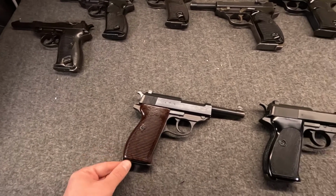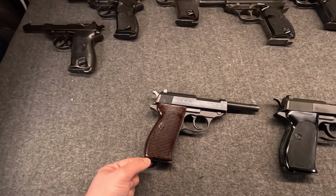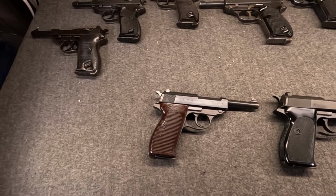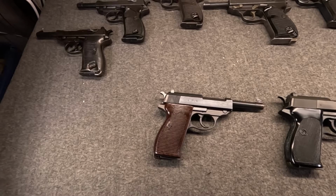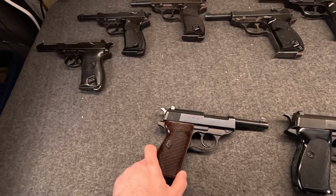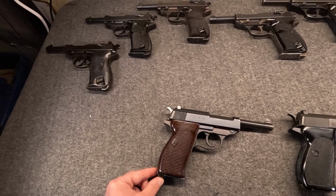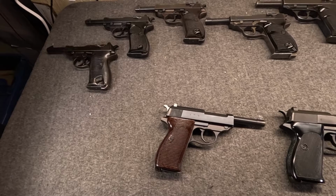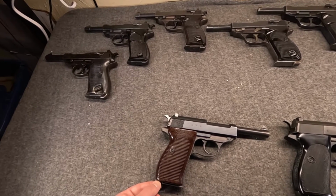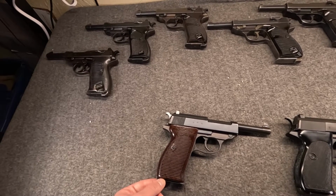So the P38s, like I said, in another video we'll go into the history, but the very earliest ones appeared at the end of 1938 as the HP, the Heeres Pistole. That was the commercial name. And they would start to receive prototypes in the German military in 1939, and the early prototypes known as the Zero series would be delivered through early 1940, and by April of that year an actual contract would be issued, and transitioning from Luger production to P38 production would occur.